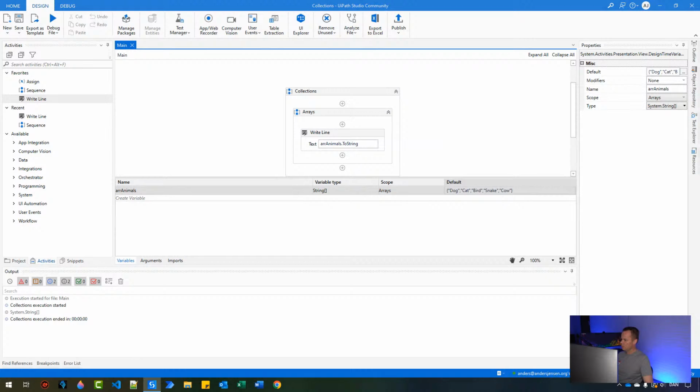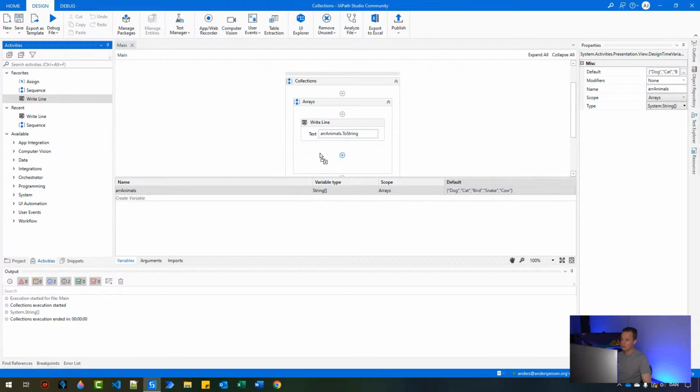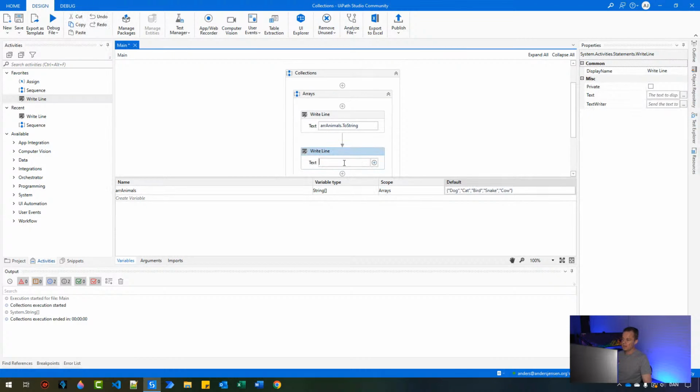So now here we have created an array. We could, for example, target a different separate item like bird. To do so, I drag in a Write Line, and then I write my array of animals. A good tip is to press Control-Space. That will open up IntelliSense, and now I have my array of animals. This one is highlighted, so you can just press Tab. That will put in the animals.